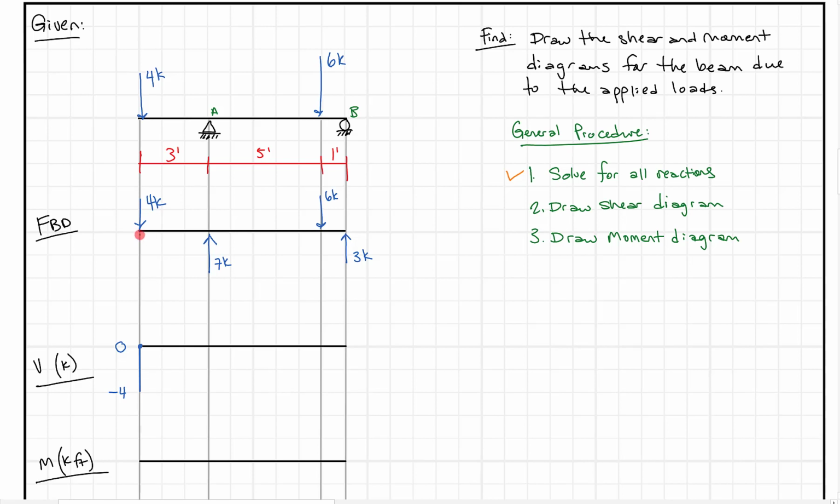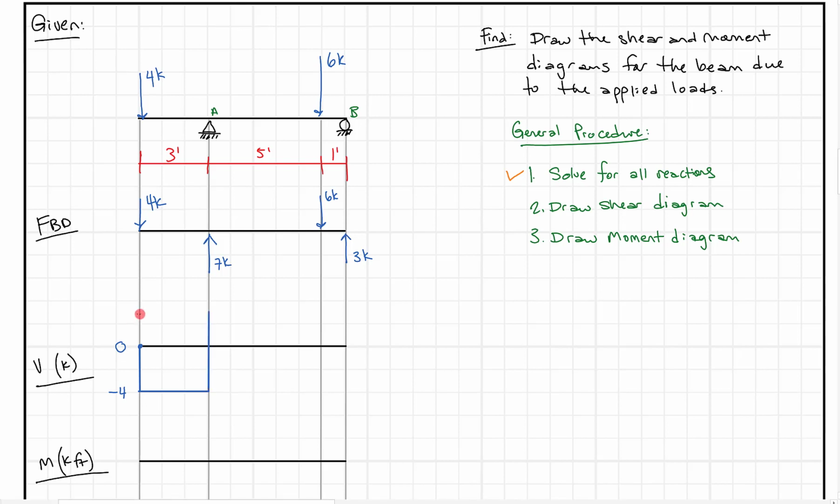Okay, in between the -4 kips and the 7 kips, there's no change in shear. So all the way from this point on the left of the beam to the first support, we're going to have 4 kips. So let's draw that. All right, so there's our -4 all the way to the support. And then when we hit the support, we're going to have 7 kips. And this 7 kips is going to push the shear diagram up 7 kips. So we're going to have a line that goes up 7 kips.